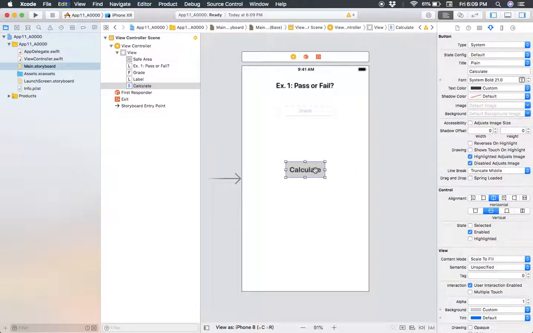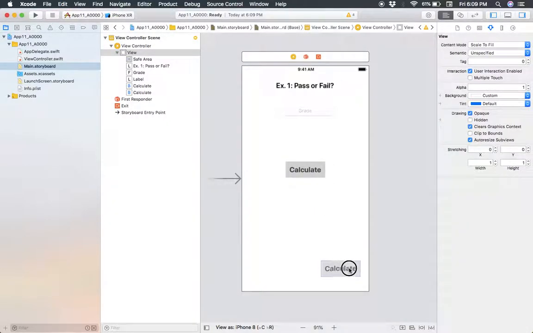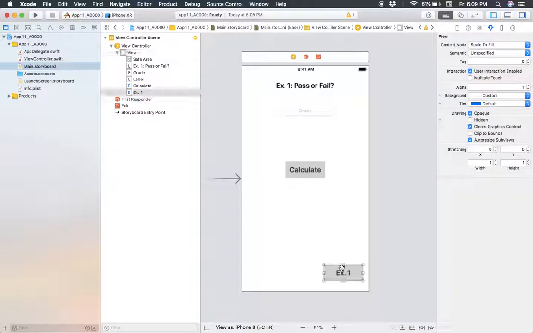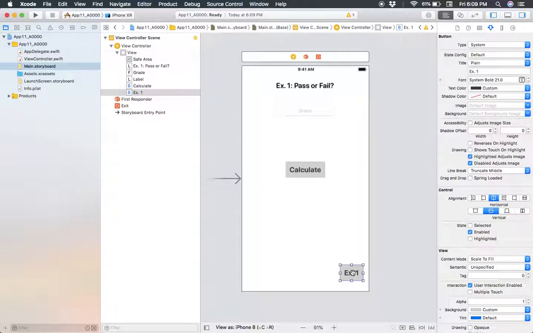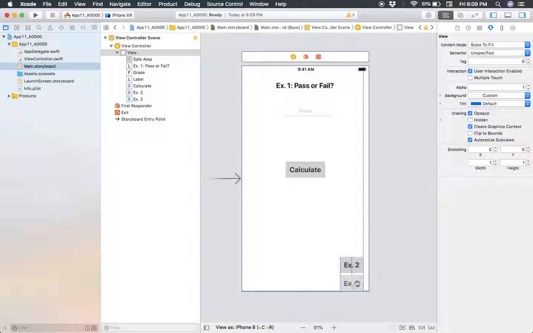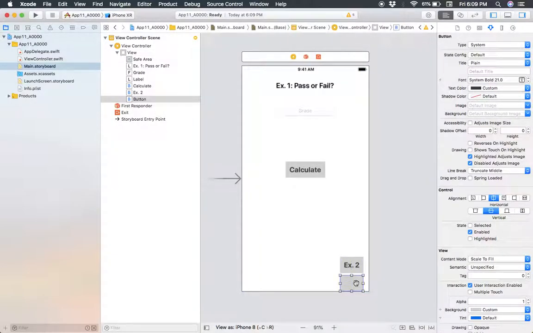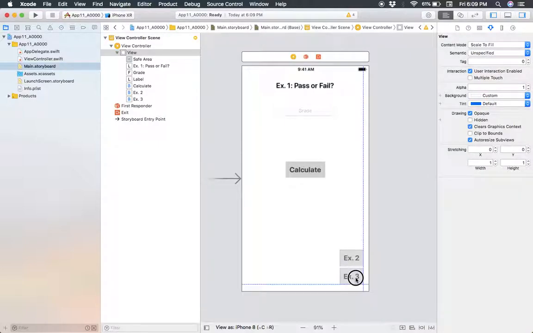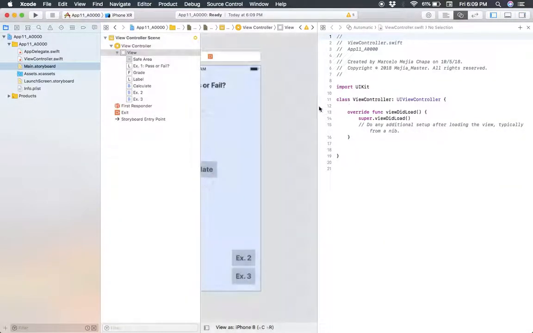Lastly, we're going to require two buttons taking us to the next two exercises. So I'm just going to copy and paste this one, and we're going to be taken to exercise 2, and exercise 3. Perfect. So let's close this up and we can move on to our code.